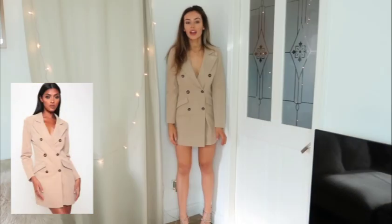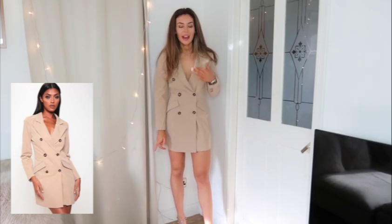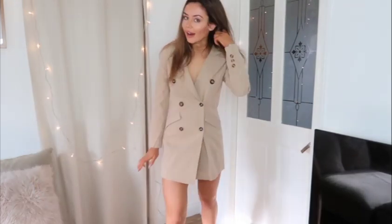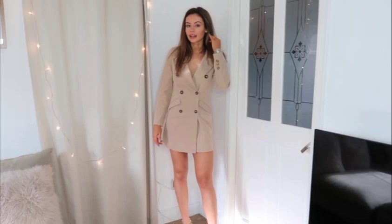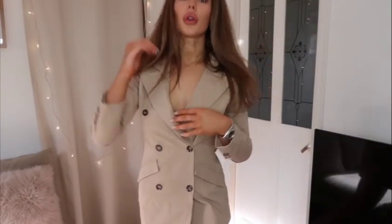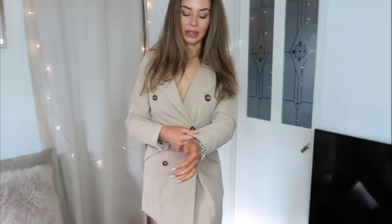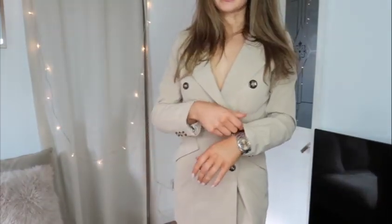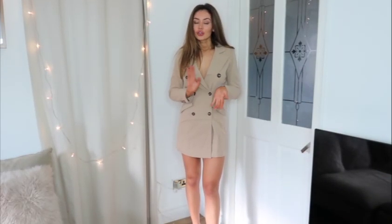I am just going in with this — this is like my favourite piece. This is the first thing I've tried on and oh my God, no joke, I am in love. I think this is the favourite thing I've bought in so long. I'm loving the quality, the colour, the neutral vibe. You can sneak a bra under there if you want, or you could wear this with a stick-on bra or something — literally whatever floats your boat. And the buttons, the quality is just unreal. It feels super expensive and it just looks really classy, and it's so versatile — you could literally just wear this dressy or casual.